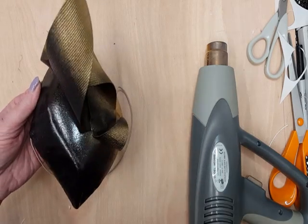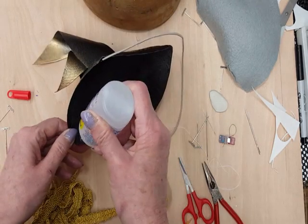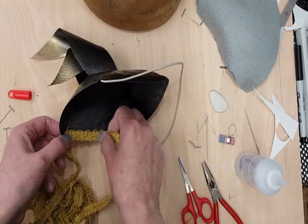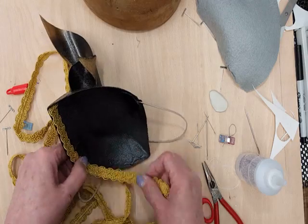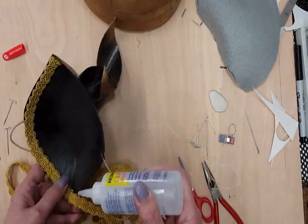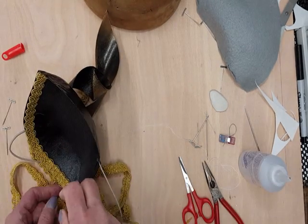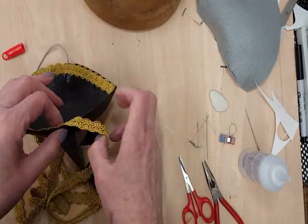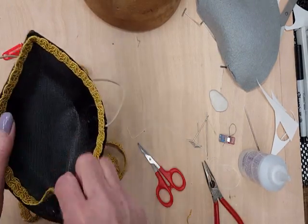Now, I want the edge to be comfortable, and I also fancy a bit of a trim. So I'm going to glue in some braid. Now, I'm going to have it just over the edge so you can just see a bit of it. And I'm using Fabri-Tac to glue it all in place. Fabri-Tac's brilliant. It sticks anything to anything forever and ever. So I'm just going to put some braid in and just see that it's just over the edge of the hat. And a bit more glue to seal the ends and no runs, whatever.